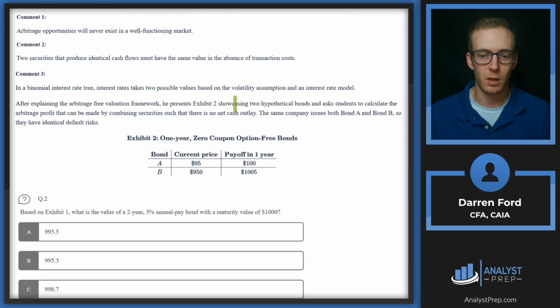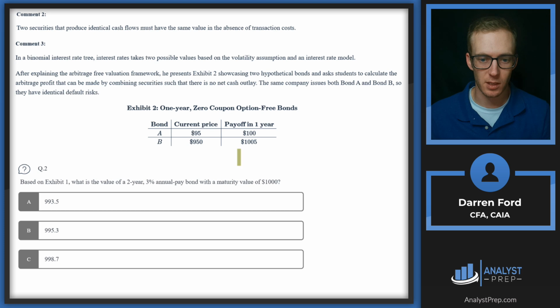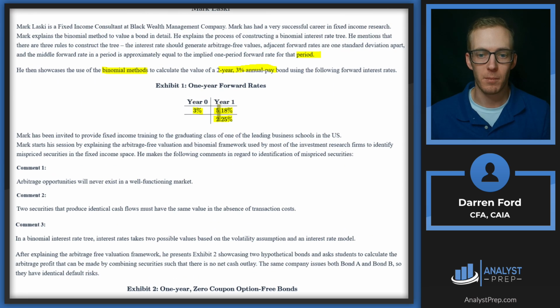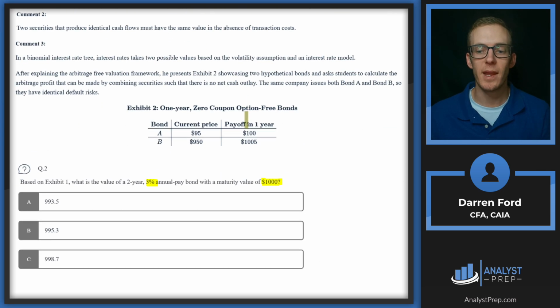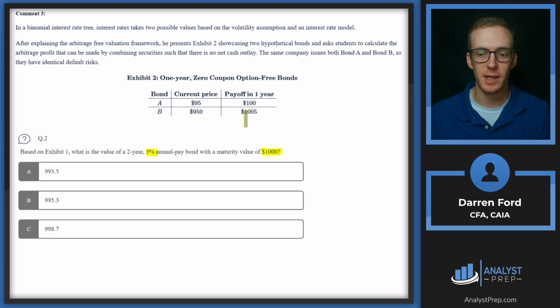And so essentially what that's going to look like, we're going to have $1,000 at maturity, so that'll be our year 2 value, plus we're getting a $30 coupon in that period. So in year 2, we're going to be discounting back the $1,000 plus that $30 at these 2 different rates. So we're going to be discounting it back at the 5.18 and the 2.25. And then we're going to weight those by 50% each, and then add that to the cash flow in the first period, which is going to be that $30. And that'll just be discounted by the 3%.